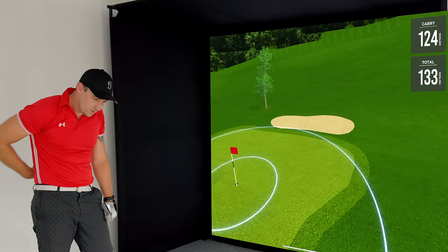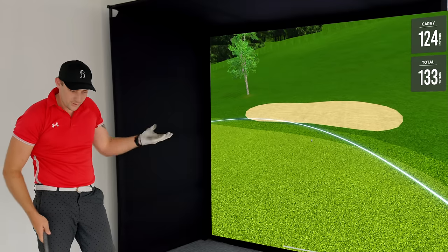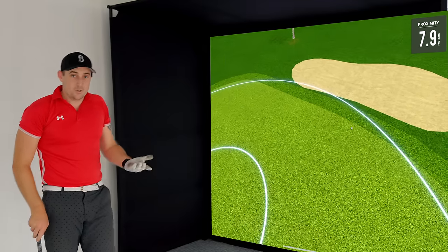Oh, lucky. Oh, did get a bit of a bounce on there, didn't it? But, I mean, it kind of hit the bank. We're in the circle, so that should be a 2-putt par. And, I mean, that looks pretty good. I'm pretty happy with that.